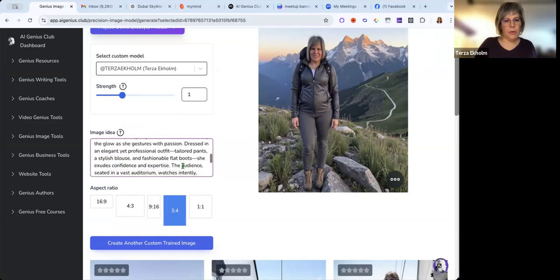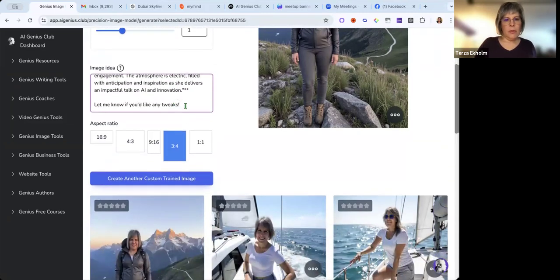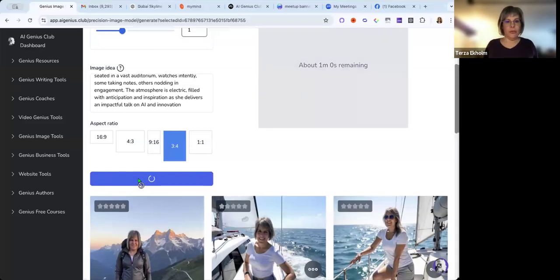I just need to do a little bit better at getting just the prompt and nothing but the prompt, but I can do that. All right, so let's just see what it comes up with. Who knows? But this is where it gets fun to play with.